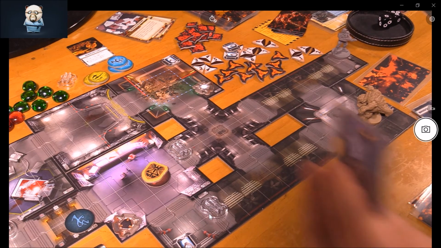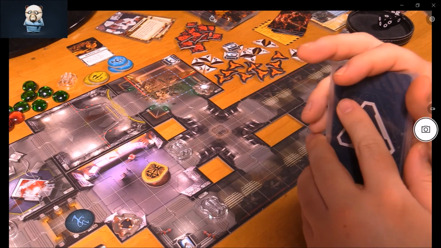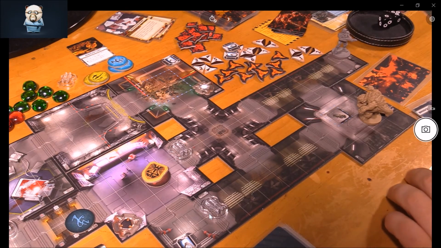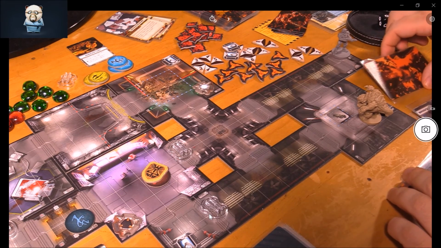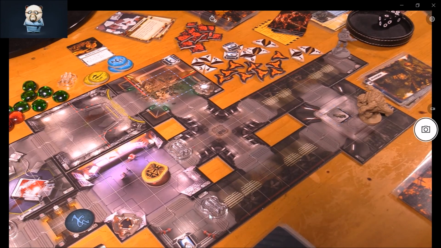what we do at the end of the activation is make sure we have our full hand. I don't think I have to lose any of those cards. And we flip over the next initiative card. And it's Pinky time.